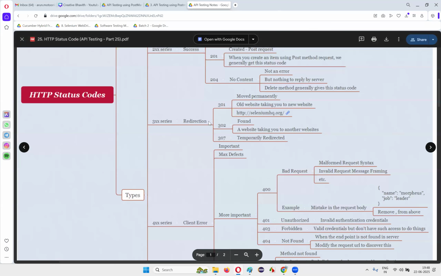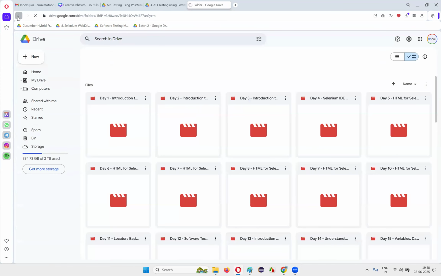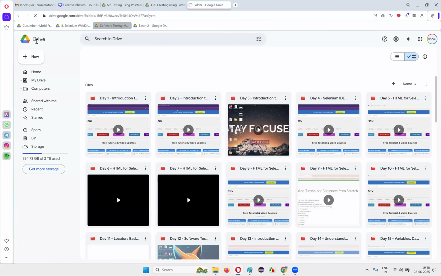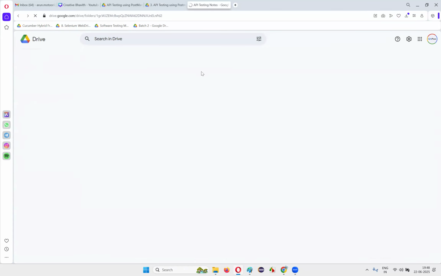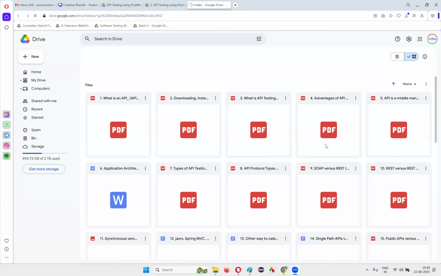In 3x, we have different HTTP status codes, guys. What happened? Just give me a second, the notes got closed.